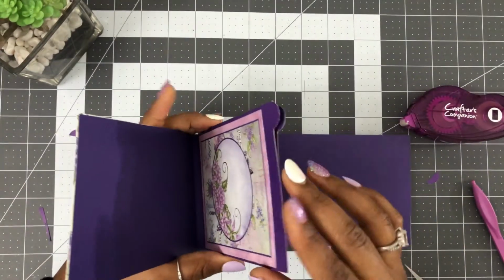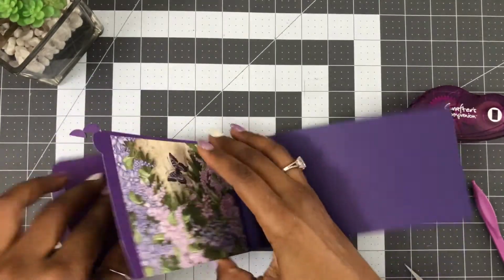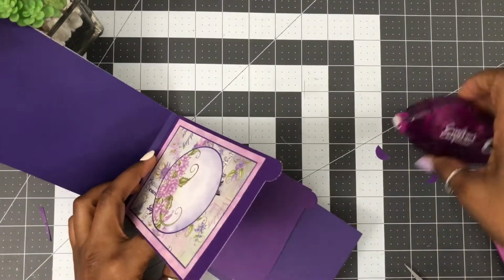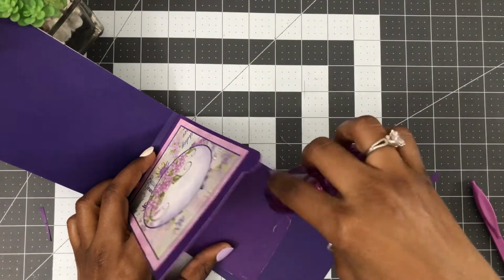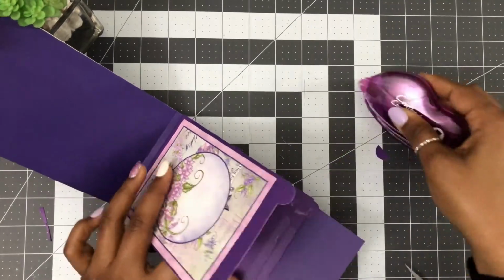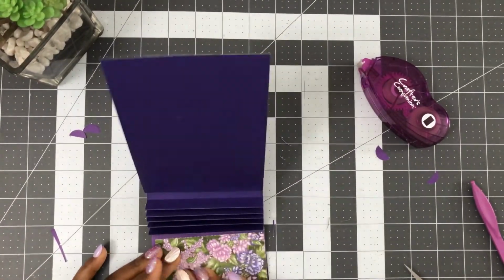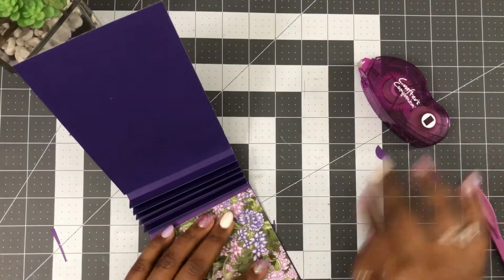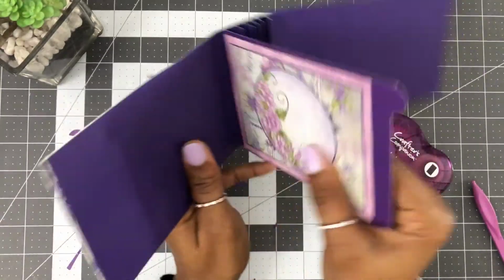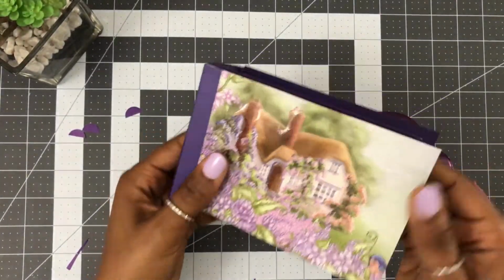But oh, sorry, forgot these have to connect. So I need to put adhesive here. You want these to connect, so and just give it a good burnish. This is some really strong, good tape. And we have our very first page. So you're just going to do the remainder of the pages like that, and you are all set.